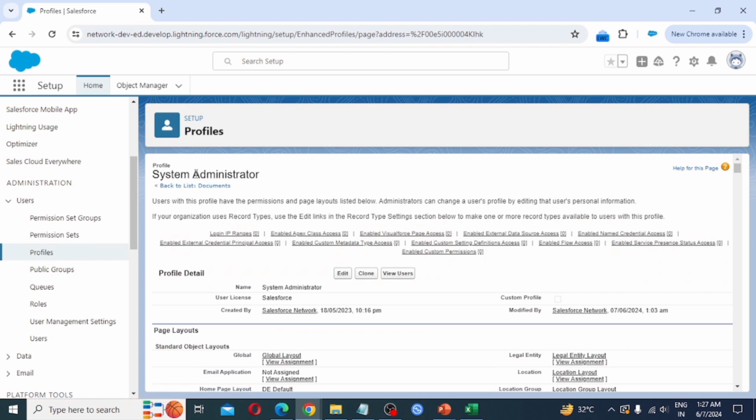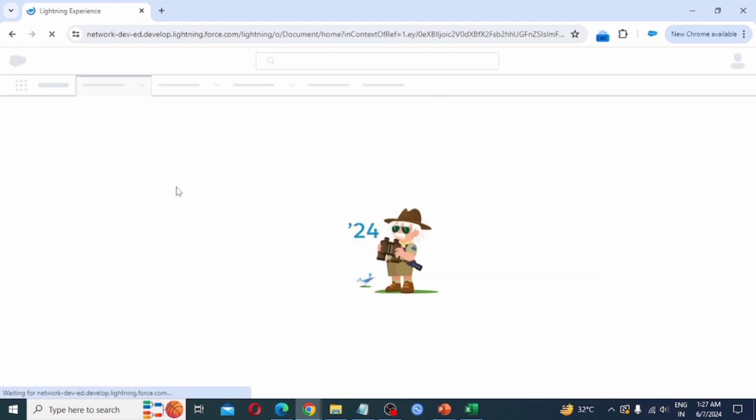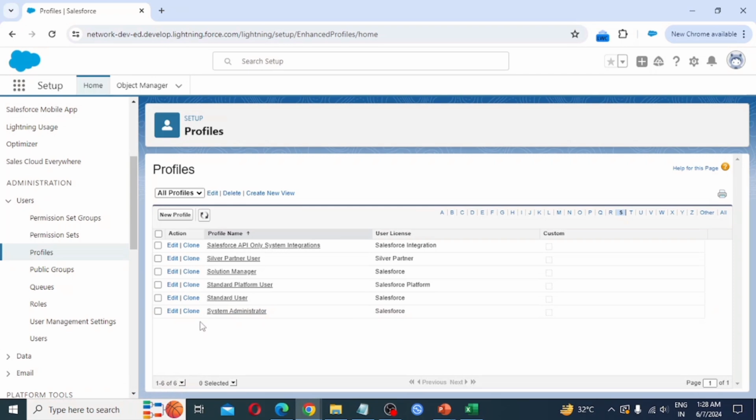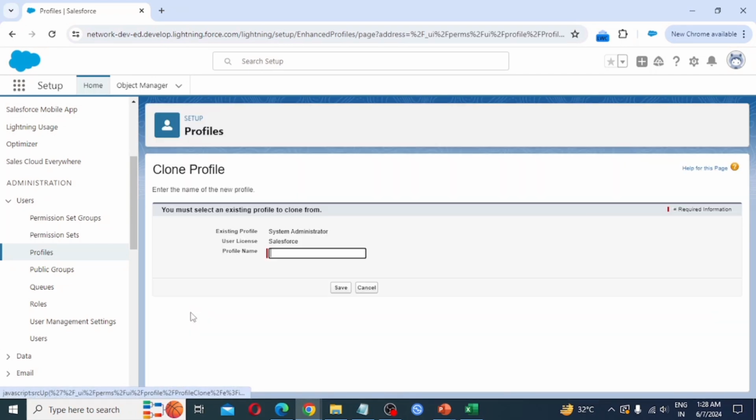So we are going to clone this particular profile, System Administrator. Simply we need to click on this clone button. You must select an existing profile to clone from. So we had chosen the System Administrator profile, and this profile is using the Salesforce license.